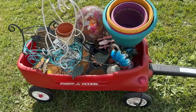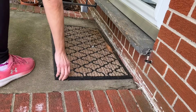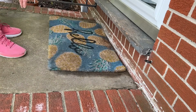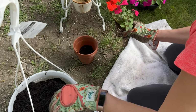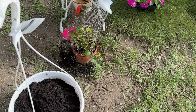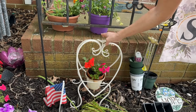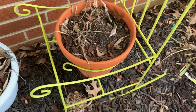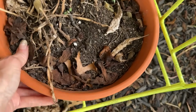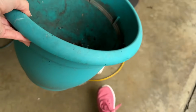So even if I can save a few dollars here and there, it really matters because financial stability doesn't always come in a big dramatic change. Sometimes it comes from small, quiet decisions that stack up over time. And that's what this is, gardening on a budget. And all of these decisions are helping me create that financial stability for me and my family. I can't control the economy or the world around me, but I can control the baby steps that I take to care for myself, my space, in a way that honors my budget. And those little moments make me feel empowered.